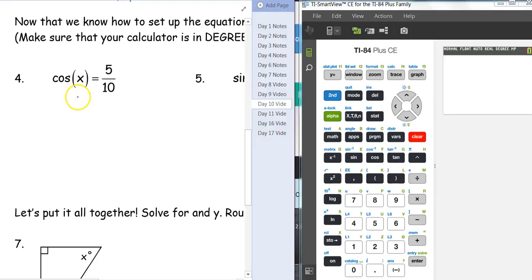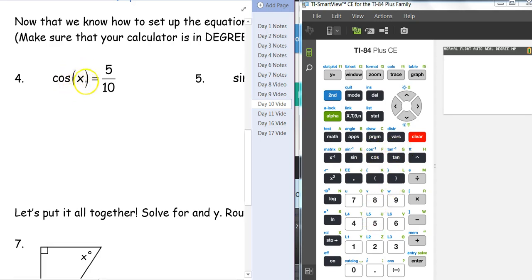Now this is very different than what we talked about yesterday. To get to the angle, we can't just use sine, cosine, and tangent. We have to use inverse trig. We have to use inverse sine, inverse cosine, inverse tangent. So if you look at your buttons on your calculator where you had yesterday, there's sine, cosine, tangent. If you look above sine, there's sine to the negative first, there's cosine to the negative first, and there's tangent to the negative first. Those are the inverse functions we're talking about.